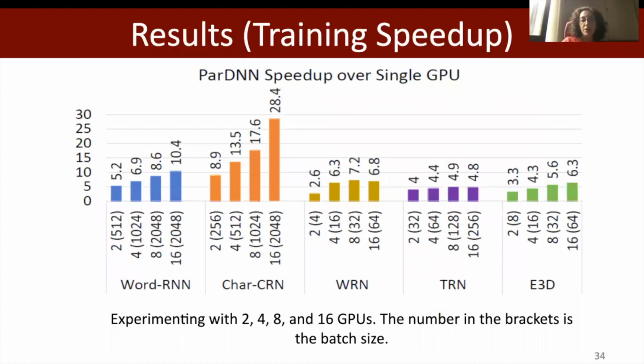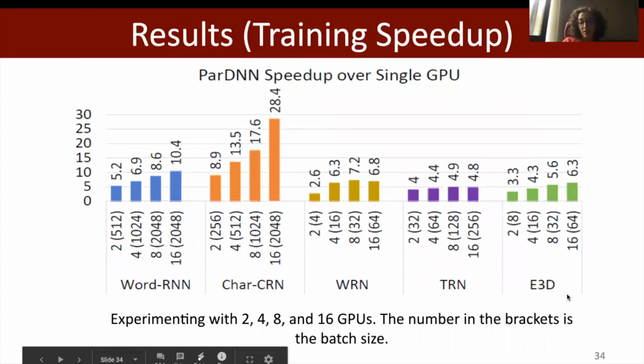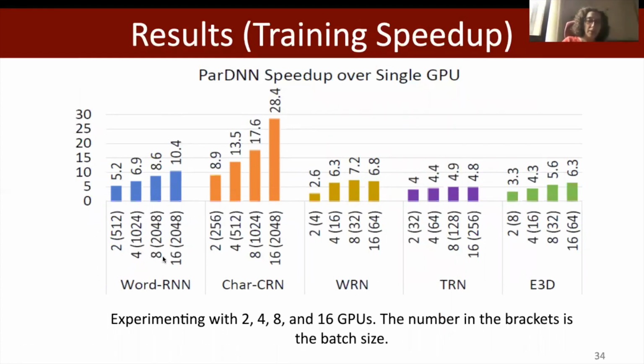The other result that I'm going to show is for models that fit into a single GPU, but barely fit. Word and character language models, this is a wide residual network, ResNet, transformer, and this is a video prediction model. So these numbers are GPUs, and in the parentheses, you see the batch sizes. This is what I was trying to say. For example, in the orange, you see a very good scaling, and then in the blue.